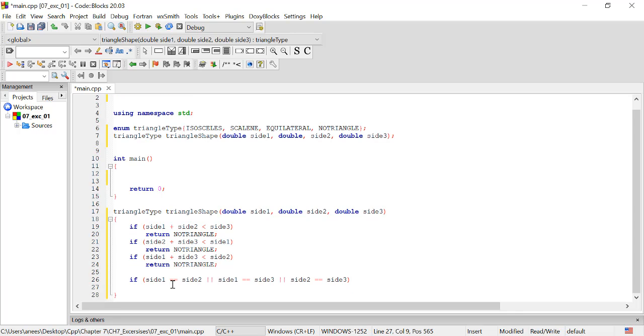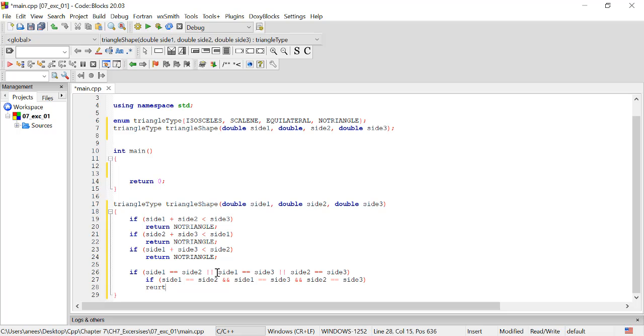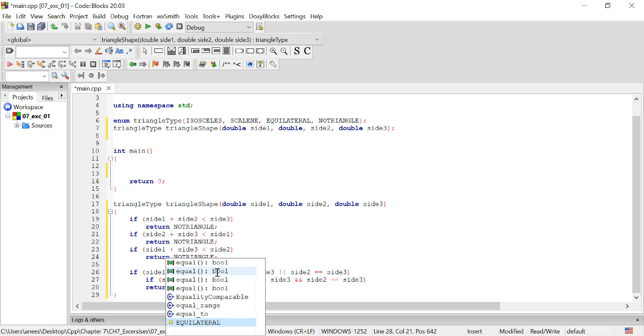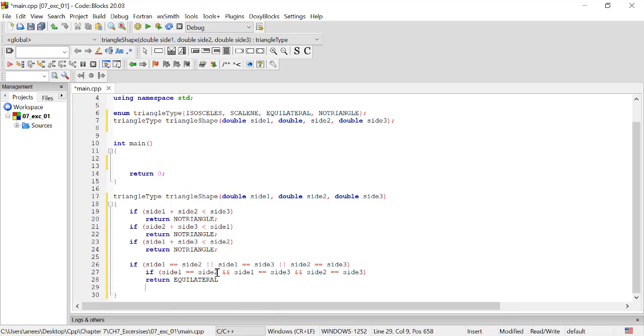now we'll have to put another if statement here. Now this if statement is pretty much an exact copy of the if statement that's around it, except all of these ors are going to be replaced with and signs. So let's do that. And then we return equilateral.